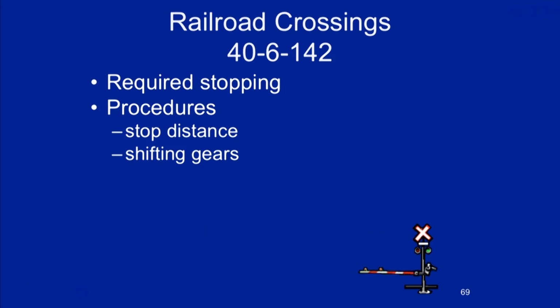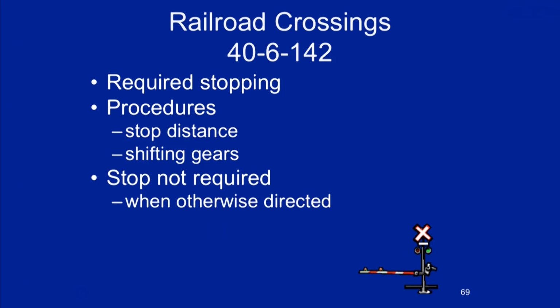If you have an automatic transmission, basically you just need to make sure it's in drive. Whether the transmission shifts gears on its own is not the concern. Just make sure you have it in drive before you start to accelerate away. And again, if you have a manual transmission, typically you're going to put it in first gear, leave it in first gear until you have cleared over on the other side of the track.